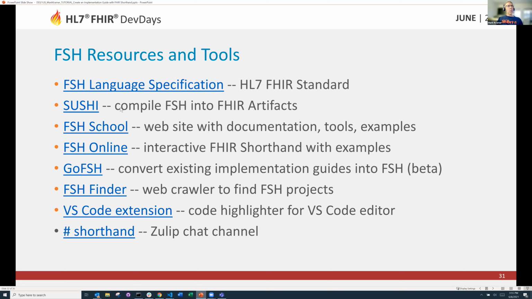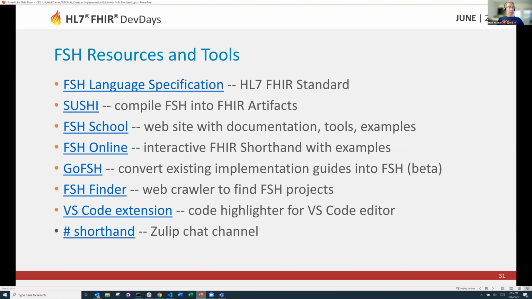I'm actually going to do also directly after this, I'm going to show you how to use SUSHI and GoFSH from the command line, which we haven't done yet, to produce an IG. And actually the other exercise we're going to do, we're going to take US Core, which is written in JSON and XML, and we're going to translate that using the GoFSH tool into FHIR Shorthand.